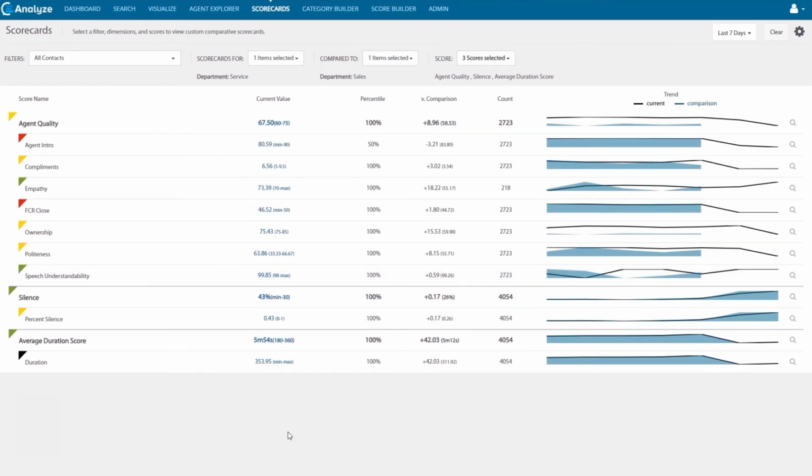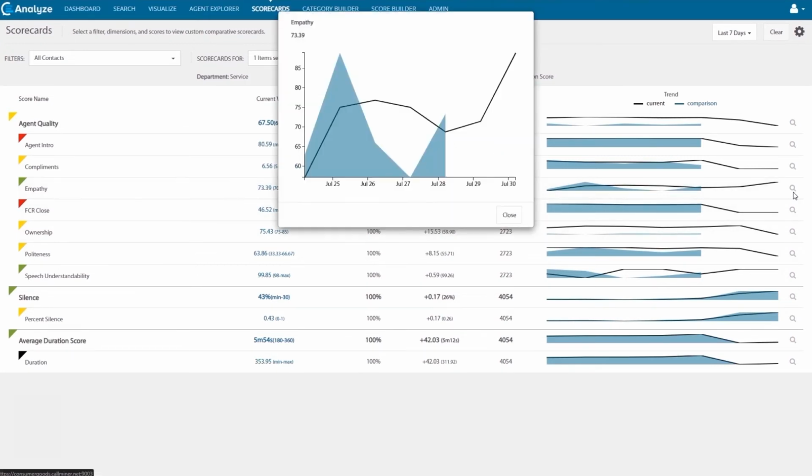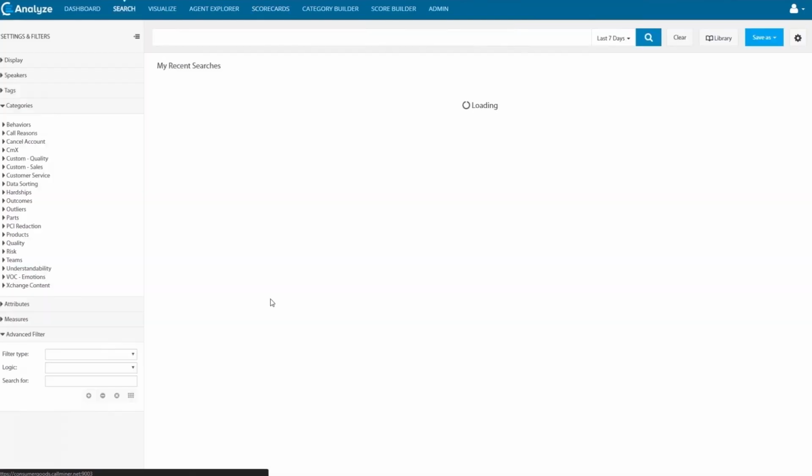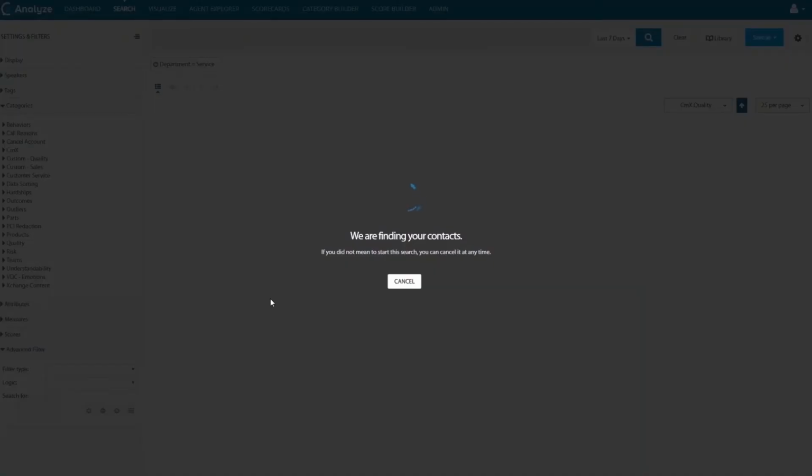Analyze provides quick insights through our pre-built content and measures. For instance, empathy, which is how an agent reacts when a caller calls in with an issue, is easily tracked and trended through the Eureka platform. Things like silence, which you don't often have the ability to track in other platforms, is easy to drill down and find exactly where the issues lie.